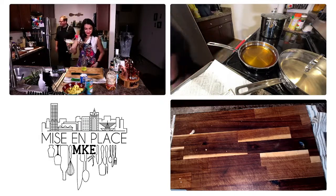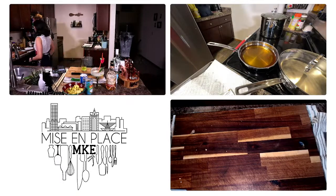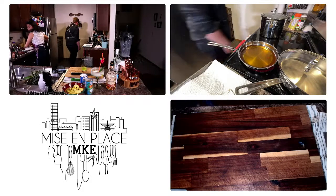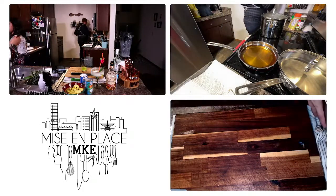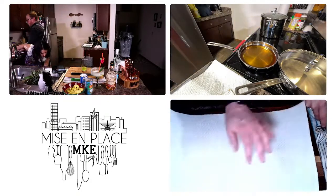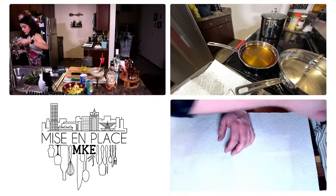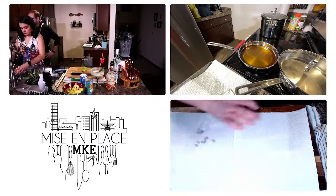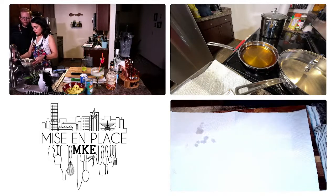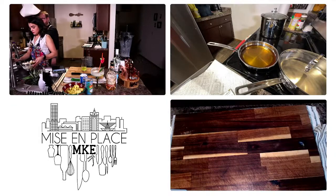I'm sorry. Okay, so these were soaking. I'm going to actually dry these off so they don't get splashy in the oil. Where'd they go? I was going to just do this. Oh, yeah. We're going to do this, guys. Now we just let them sit there and dry. We don't need this. This is fine.